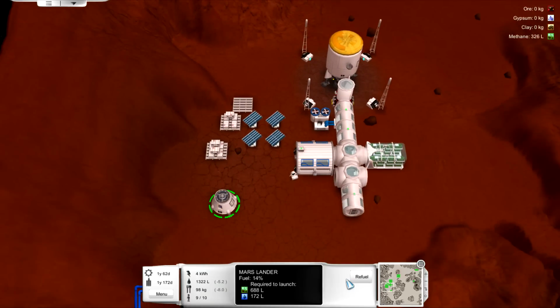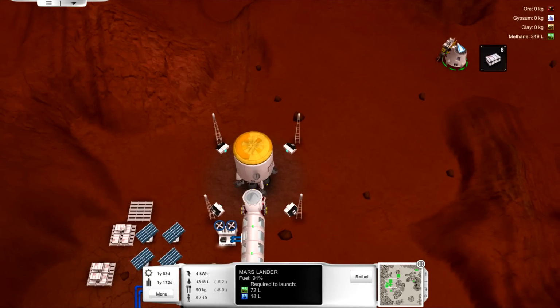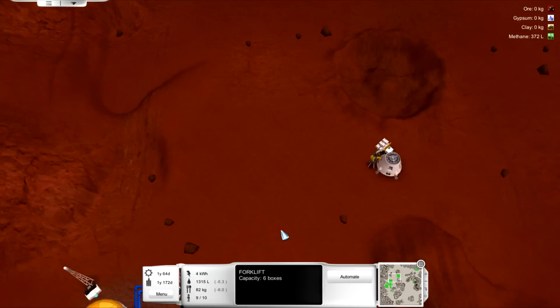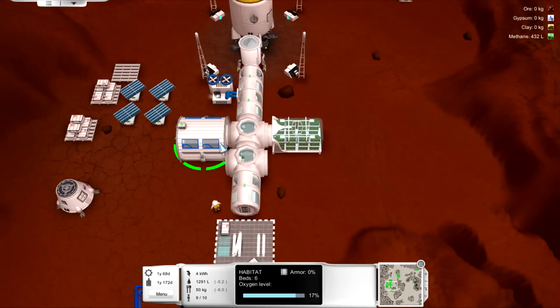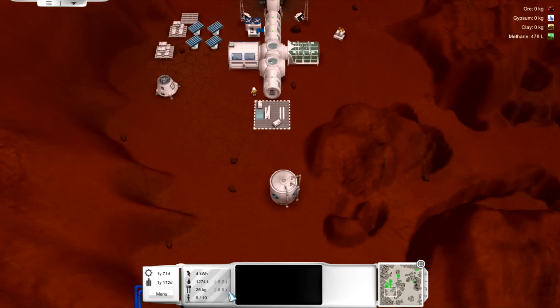Can we refuel you and get you home? No, not quite yet. Soon, though. Forklift, please. Please let me select you. There we go. Over here. Come on, come down here. We'll get an oxygen generator set up over here, and that'll be fine. I don't know why they're walking around. What are you guys going to do, eh? What do people do on Mars? I've no idea.